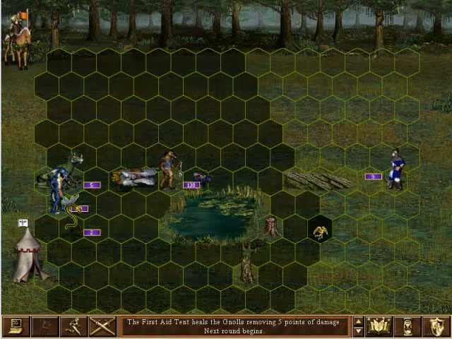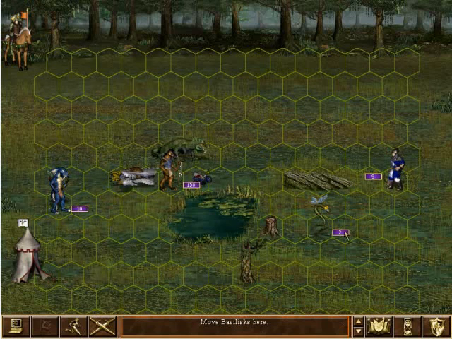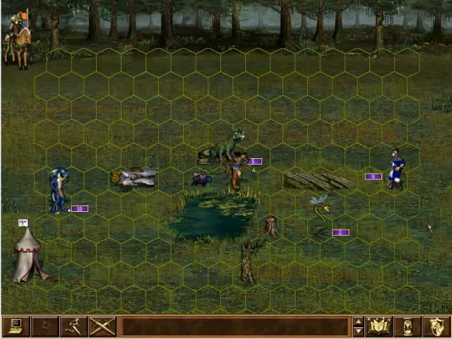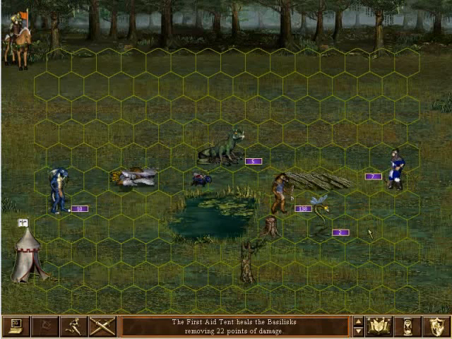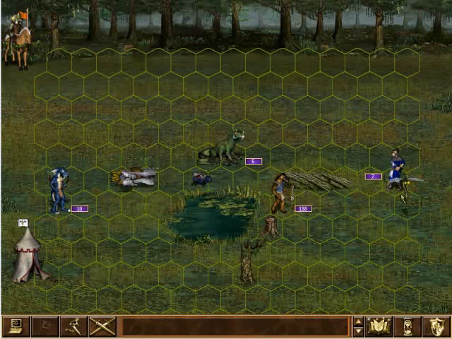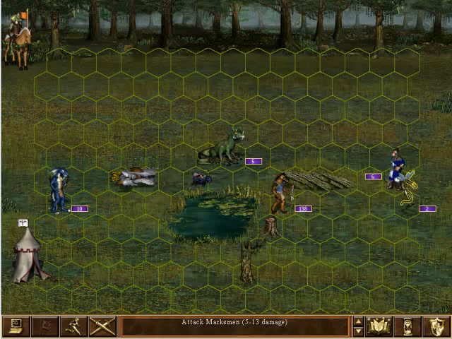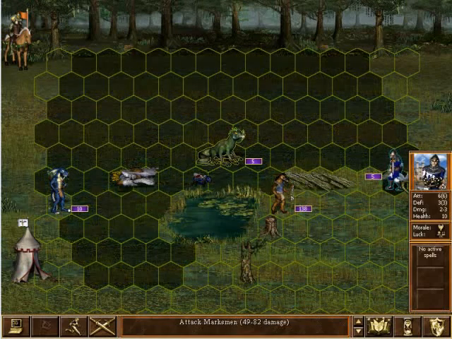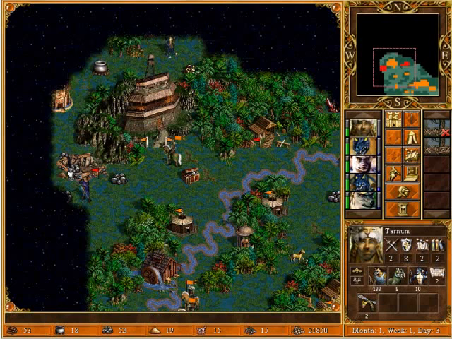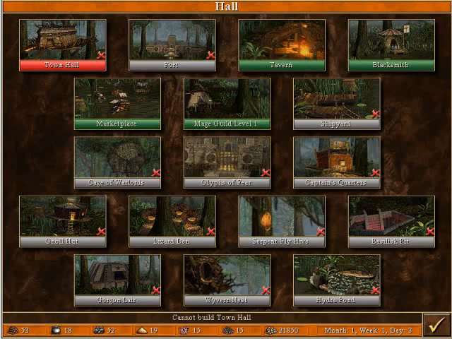Now we do have to start advancing everybody, since those archers are not going to come walking up to us nicely to be slaughtered. Rats. Basilisk attack from that direction. Okay. Well, looks like we're starting from scratch here.